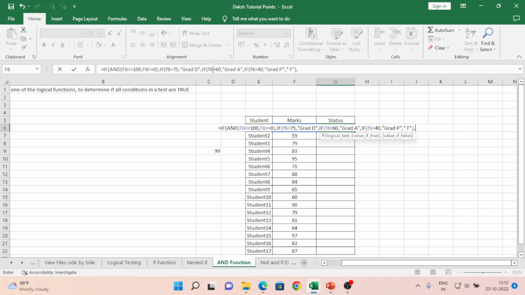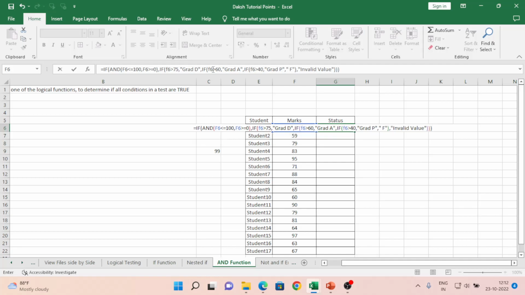Comma, here we have to put for the first if, what is the condition? I have to put invalid value. Okay, so I'll click here, click enter.